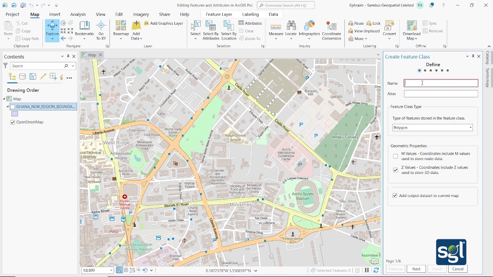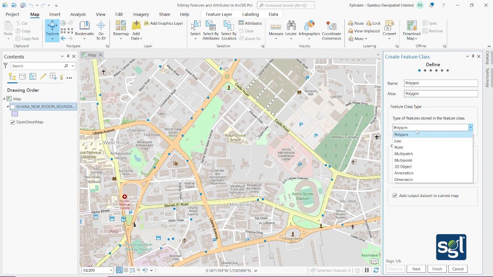So you have to name your feature class. Let's name our feature class polygon, and give that same name for the alias. The alias is what we are going to see in the content pane. And you can see the type of feature stored in the feature class.